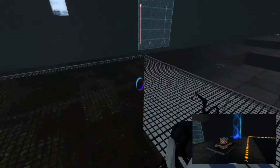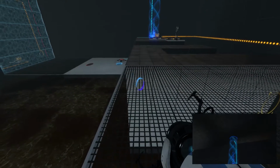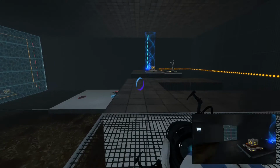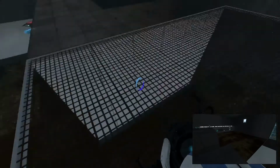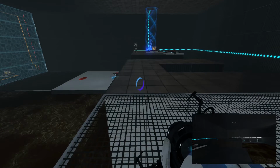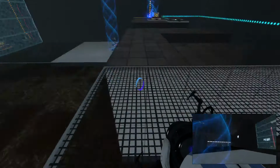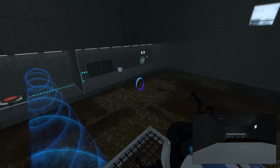Well, there's a white panel here. Yeah. But what I'm saying is there's not a white panel on the ceiling where the funnel is right now. Because you're not standing on that button down there. Yes, but you can jump down and stand on the button. Because you don't need to be on that button anymore. Oh, yeah, you're right. Okay. So what would I do with the other end of the... I would take it. Because there's white panels here that I can jump into. Okay. What would I do with my yellow hole? Oh. Never mind.